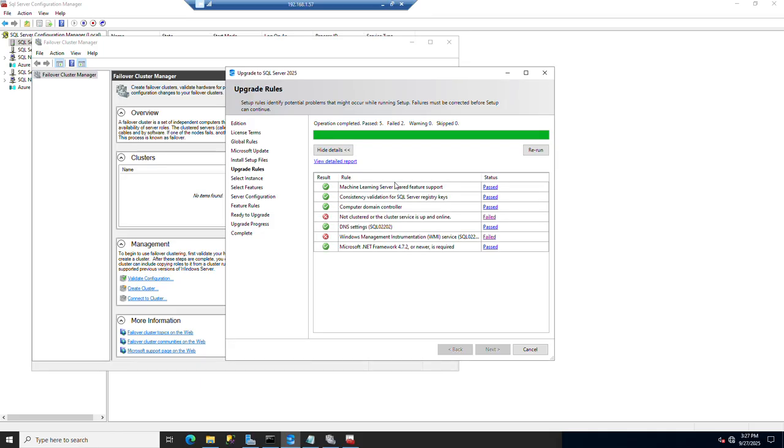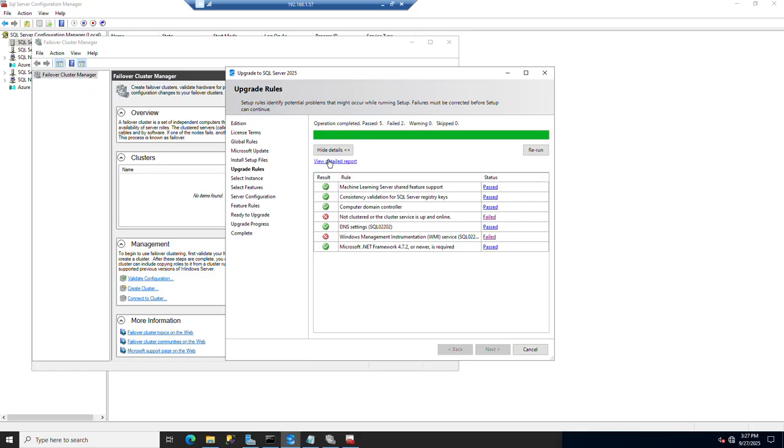All right, so because this is clustered, you definitely have to make sure that all the participants of your cluster are actually running. So for that reason, this is going to be considered a failed attempt at trying to upgrade SQL Server 2025. And this is going to be one of those real things that you are definitely going to be seeing in the real world. If everything doesn't match or check out, then the upgrade is definitely going to fail.